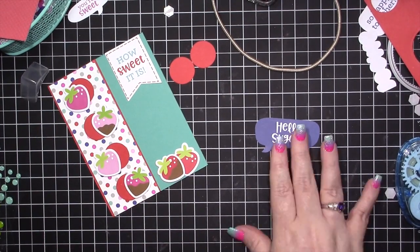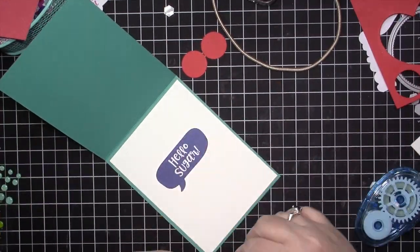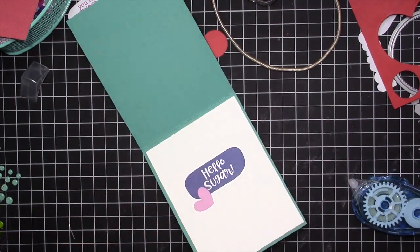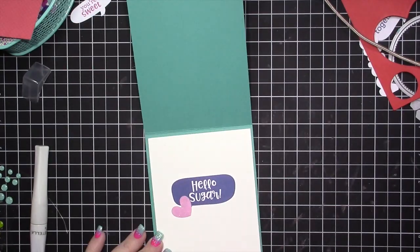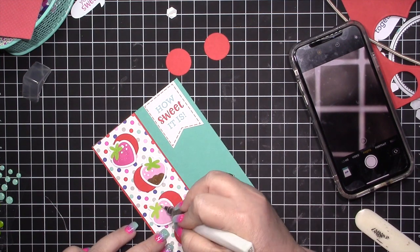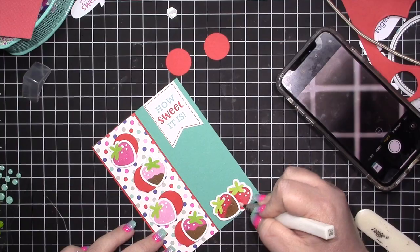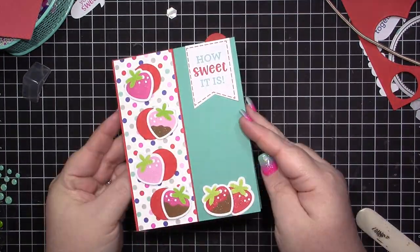You'll see me bring in my phone, because I have a friend. His name is Matt Marr. You can follow him, he has a podcast. He's on YouTube. He's fantastic, but he calls everybody sugar. So when I made this card, I was taking pictures of it so I could send it to him. His birthday is coming soon, so hopefully I can get this in the mail to him so he can have it.